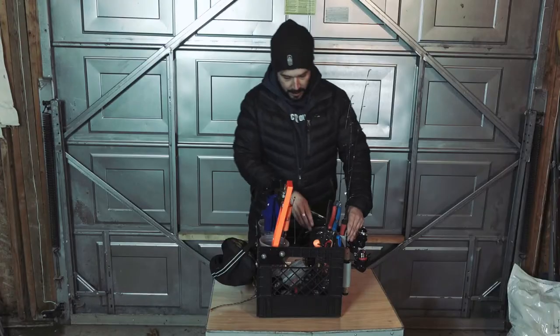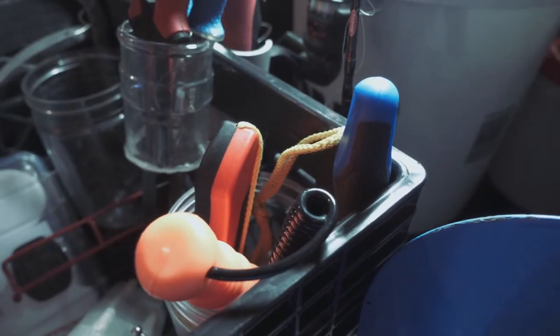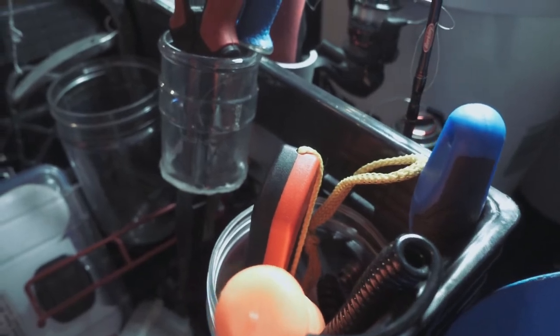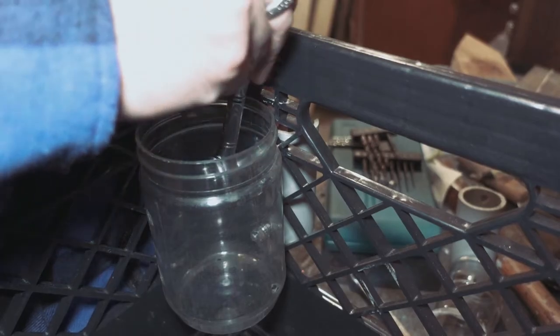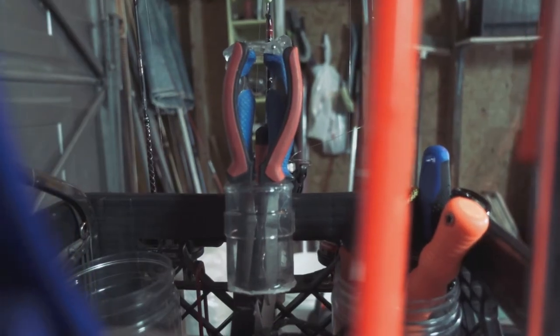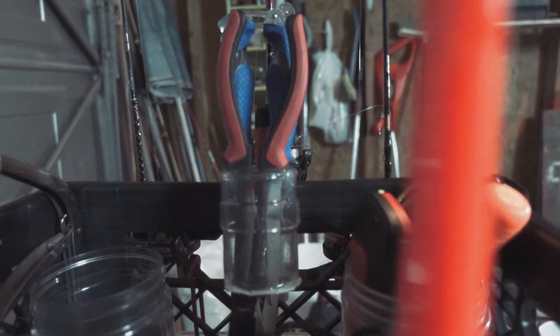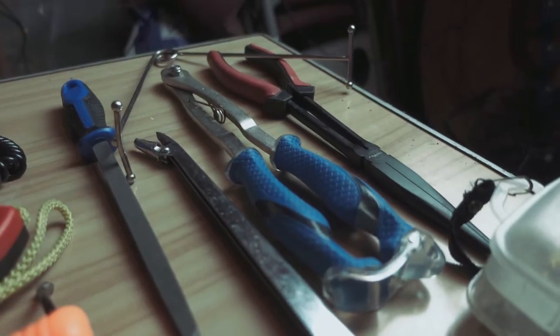On the other side of that, I have a couple peanut butter jars that I recycled. They are holding ice picks and some other little bits and bobs, like things for my GoPro. And if I have little baits that I just want to throw in there quickly, I can toss them in there. I also have this carboy neck from an old carboy that I had to cut up, and I have that holding my pliers and my hook cutters here.